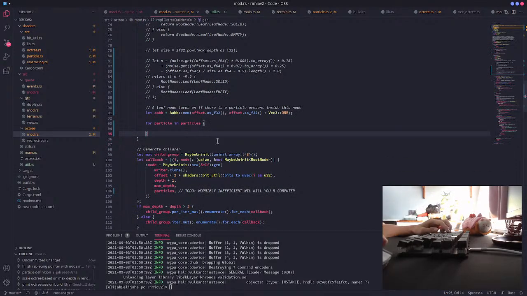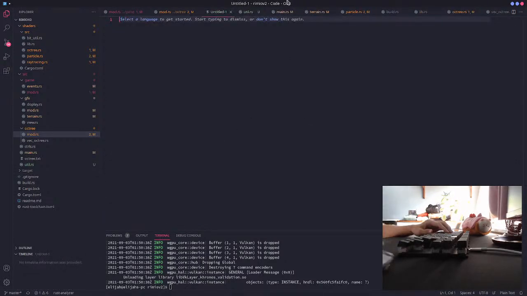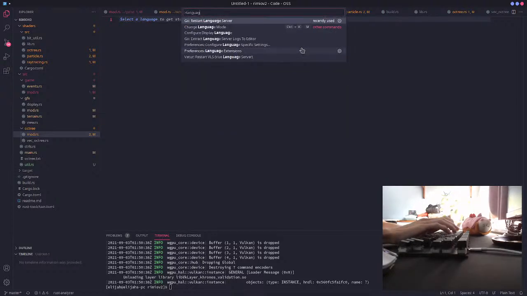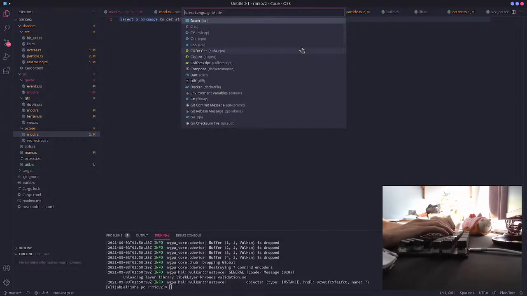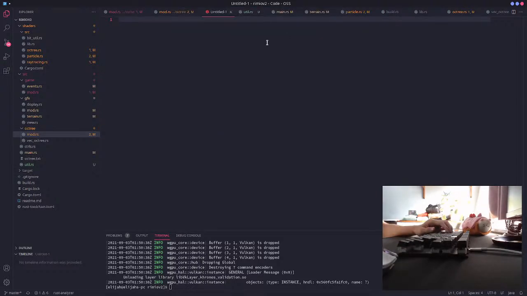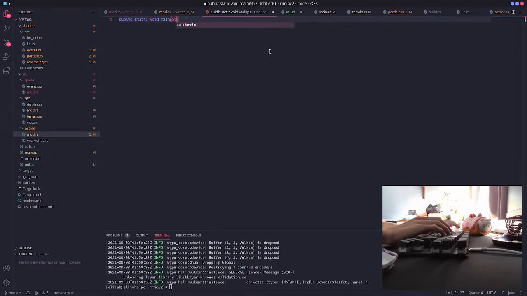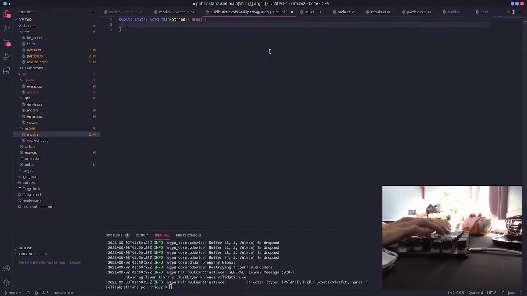Let me make a new file. We'll set the language, Control K M, set it to Java. So, let's imagine that there's a class around here. To define a variable, all you gotta do is put the type of the variable, and the most basic type is int, short for integer.